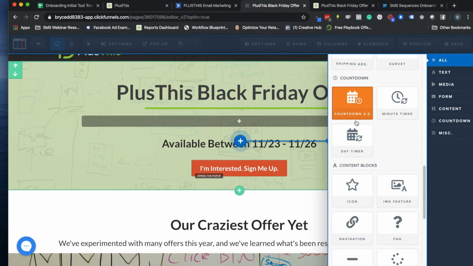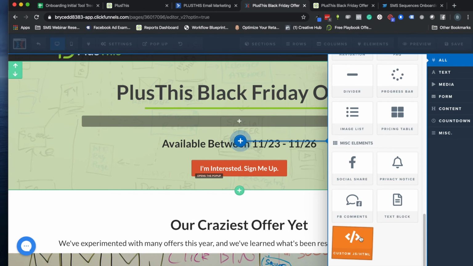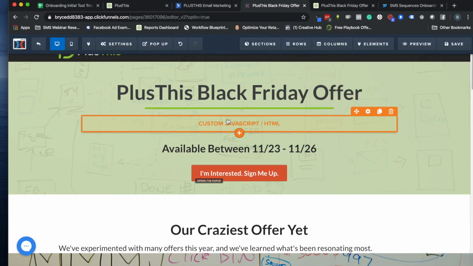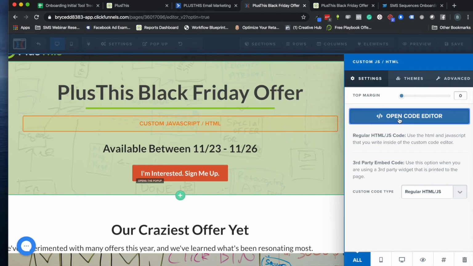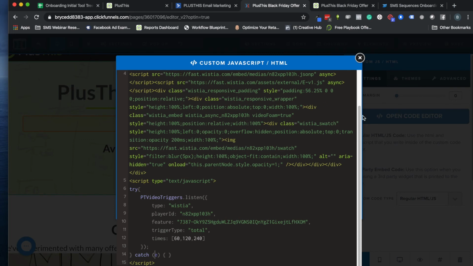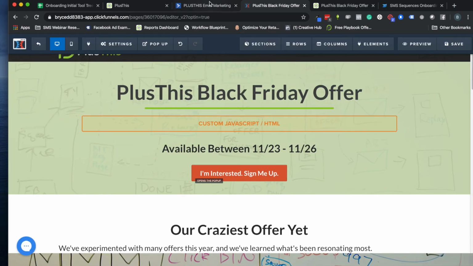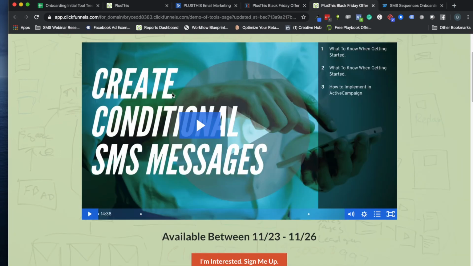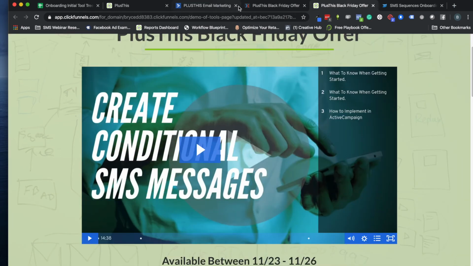Normally what you're looking for is that HTML block or something that lets you put in some little JavaScript that we give you. When you click on it in ClickFunnels, this is what it'll look like. You'll just paste the code that we copied, and that's it, you're done. This is what will actually embed that video on your page, so it looks just like this. Cool, so that is the implementation for your landing page.